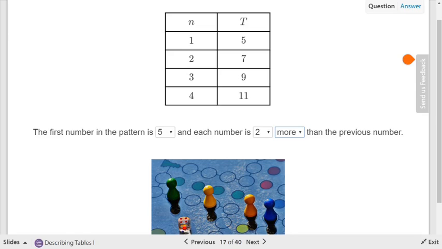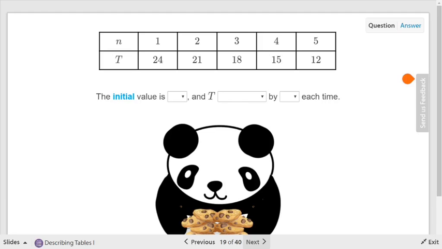Here's our pattern. The first number of the pattern is what? 17. And each number is how many? One smaller this time, right? And it's not more, but what? Less. Okay? So you're going to go through and pick some of these. I don't want to continue forever, but here they're increasing or decreasing? Decreasing by what number? By 3. Okay? So simple number patterns.